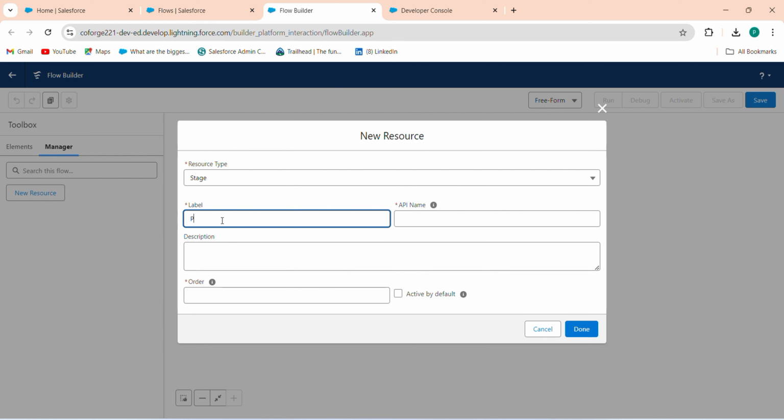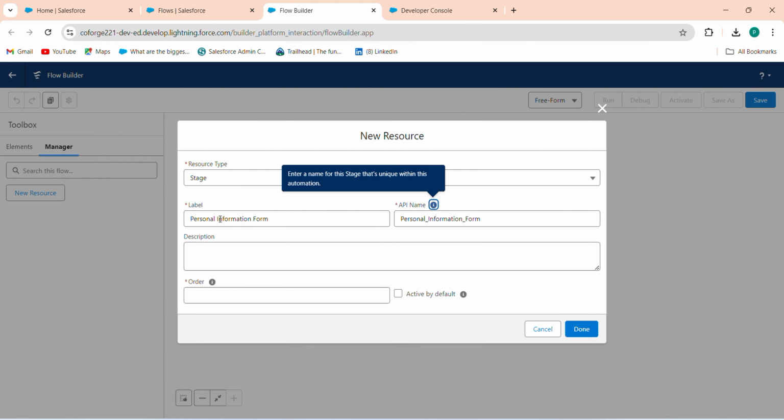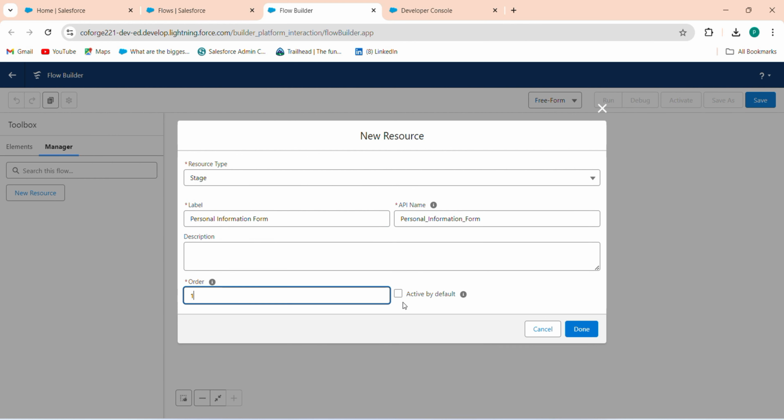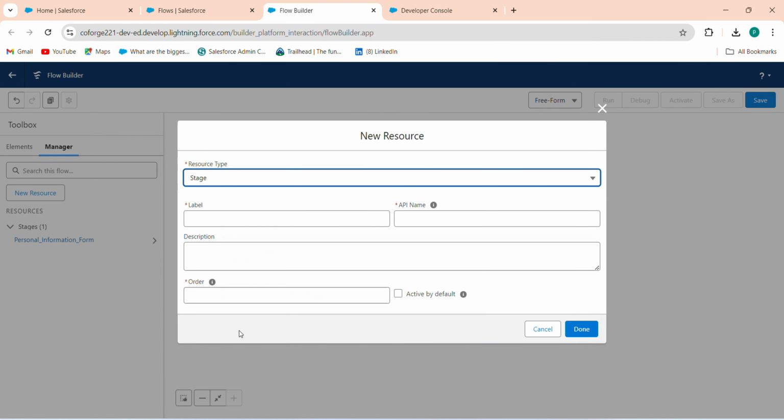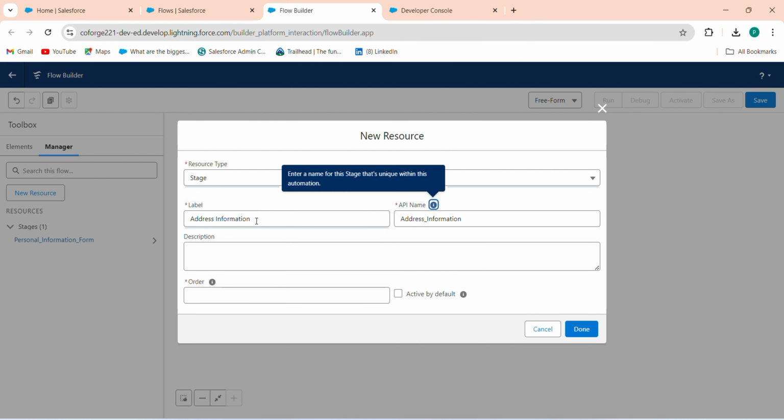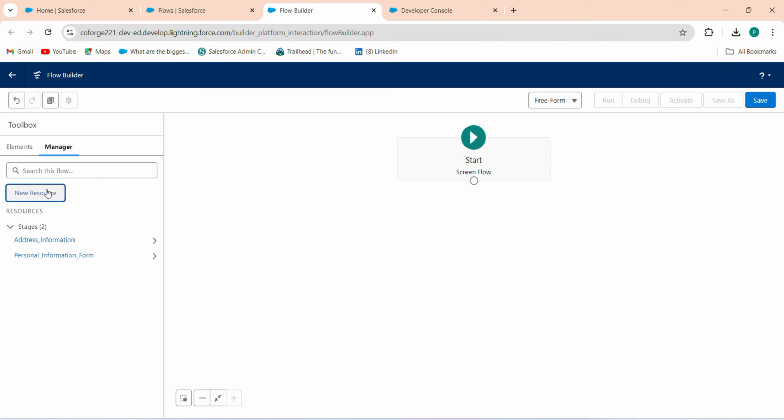Okay, so firstly is personal information form. Order one and active by default, click done. Second, same, address information, order by 2, active by default, yes.